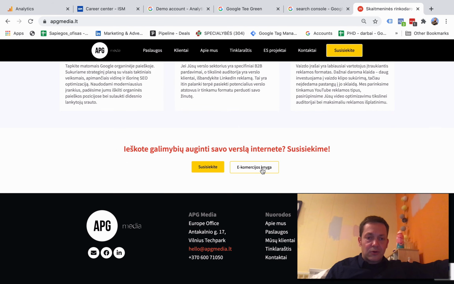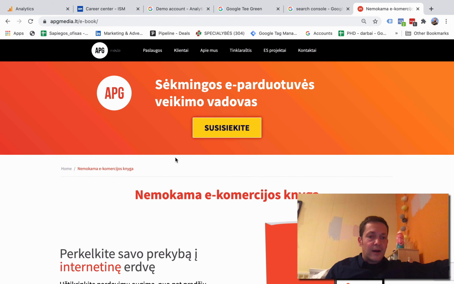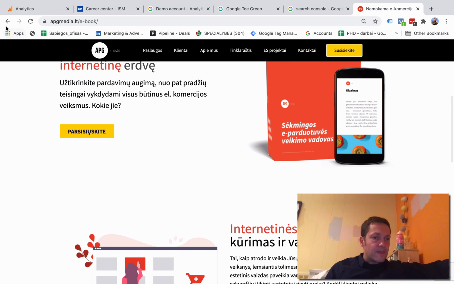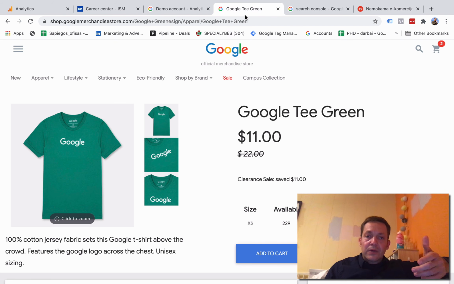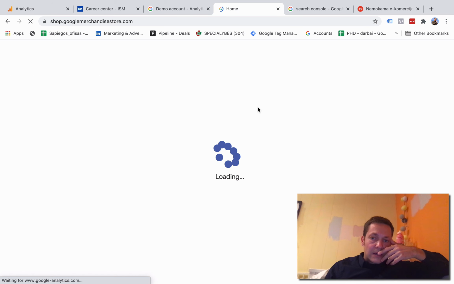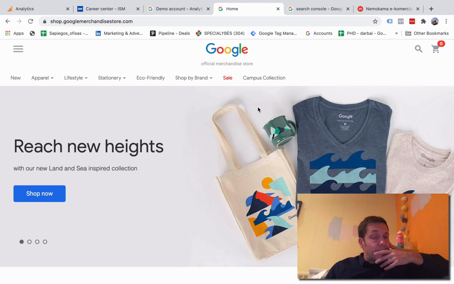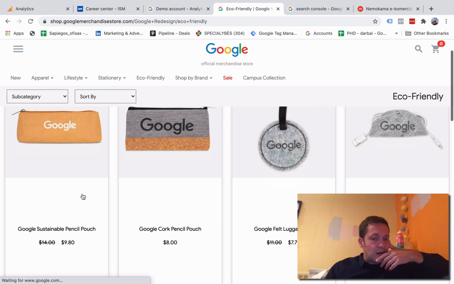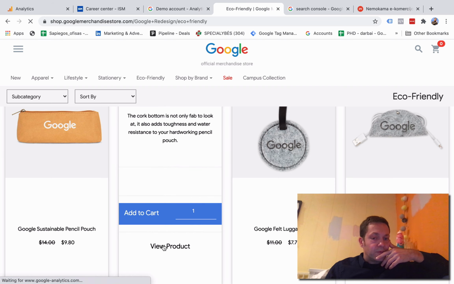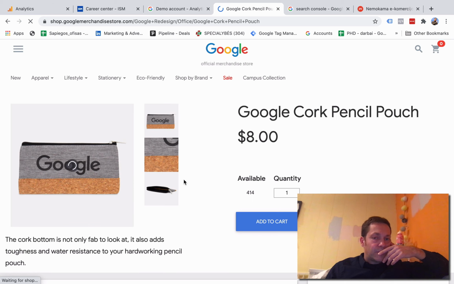When somebody clicks the e-commerce book, by the way, this is a free e-commerce book, you can get it for free, this is an event. And if we go to Google Merchandise Store, the same thing happens here. Shop now should be an event. We've seen events when somebody goes to the view product section and actually views the product, Google sends this info as an event.